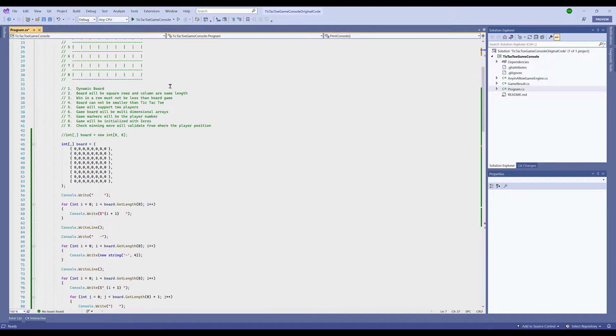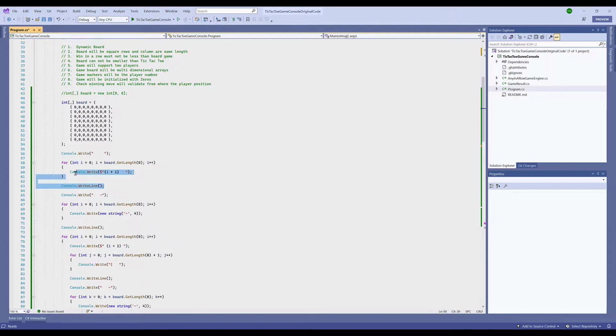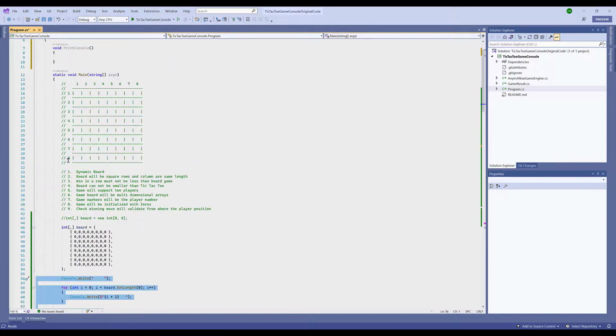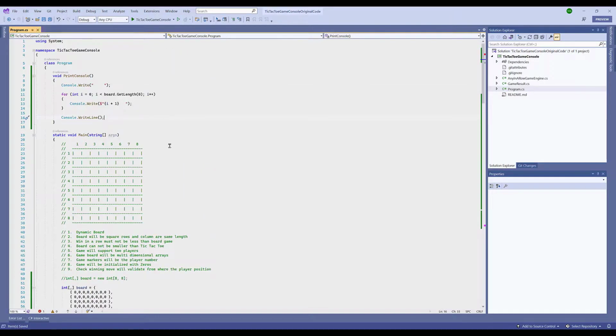And what we're going to do is copy this, because this is the pattern, right? And print this out here. So we're going to need the board, right? The length of it. So we need to have an integer. That's going to be our loop counter. So that's going to be this.